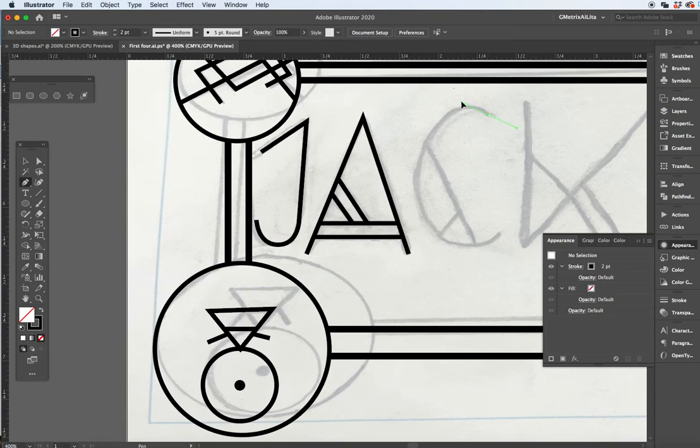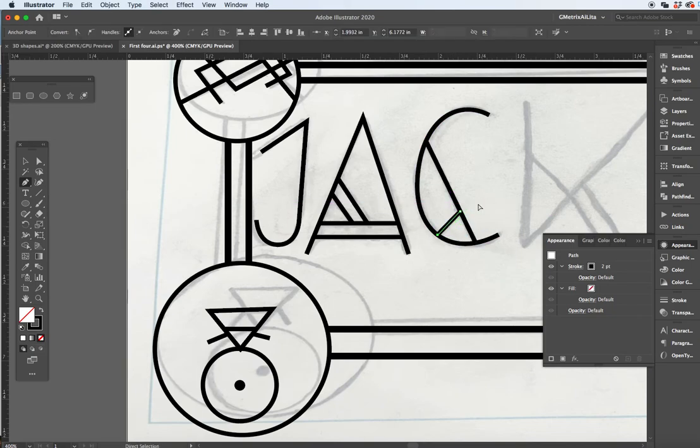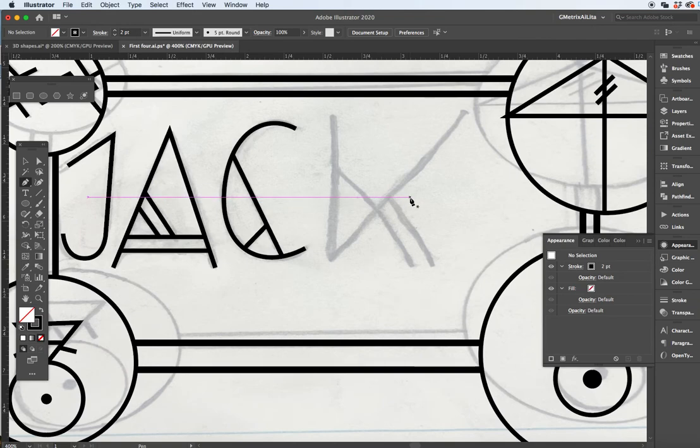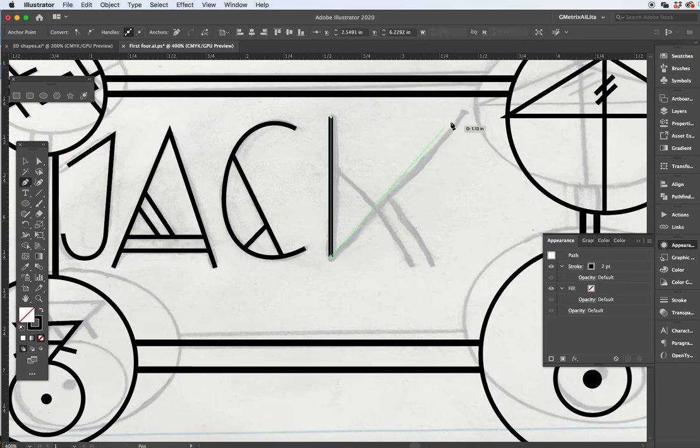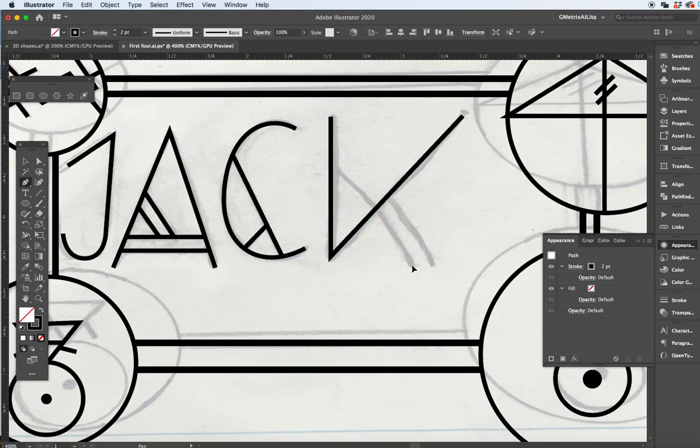And then for the C, just remember to click and drag the mouse, which gets the curved point. So it's a combination of the pen tool and the shape tool.